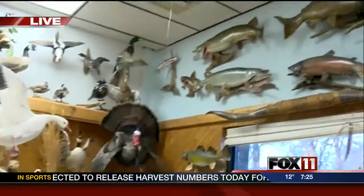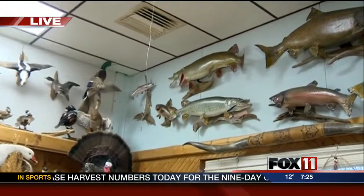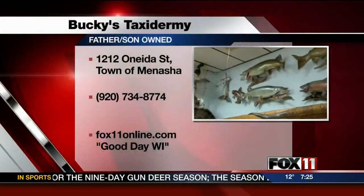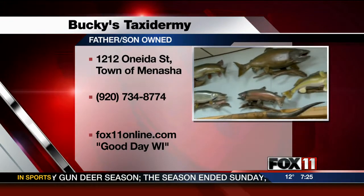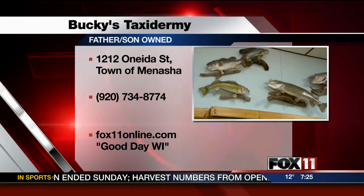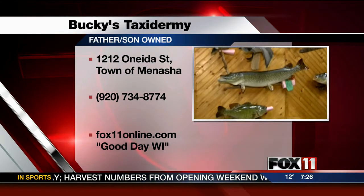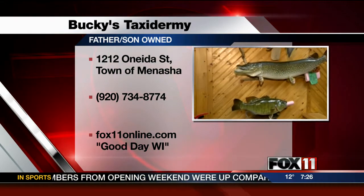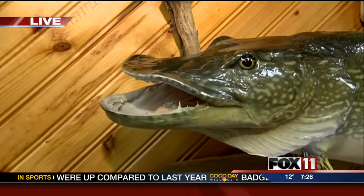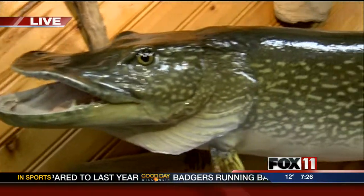Joe and Bucky, they both love to paint, and you can take a look at all of the fish up there. That's something pretty special to you, right Joe? You like the painting part of it — tell me why you do it. Well, it's pretty much new to me. I've only been playing around with it for the last six years. Usually Bucky always did the fish and I did everything else, and we split the deer heads. And now, being that I'm rusting them out, I guess I've got to learn how to paint fish, and I found out it's pretty cool. Being an industrial painter my whole life, it's a whole different ballgame of painting.